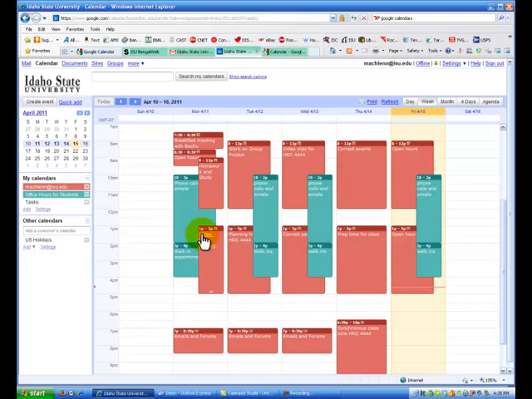Now the one that I would share would be the office hours, and those are the ones that you see in blue, and those are the ones I want my students to be able to see when they know that they can phone call or email me, or they can walk into the office and we can sit down and have a discussion. So that kind of shows them when is available for them. They don't have to write me an email or any kind of other note to find out. They can just access my calendar.